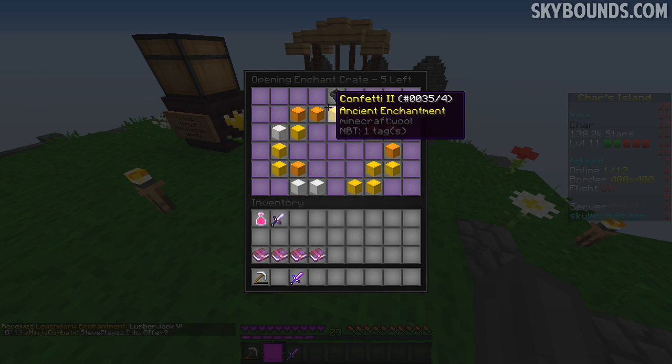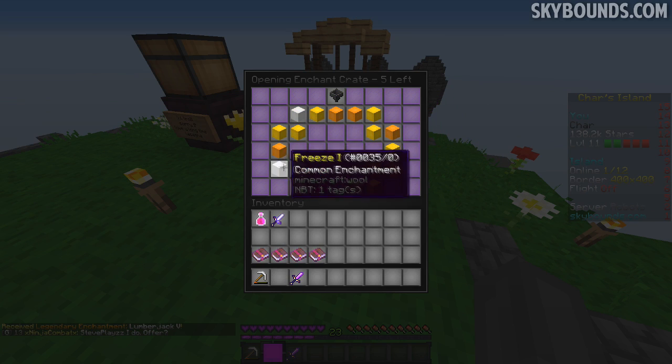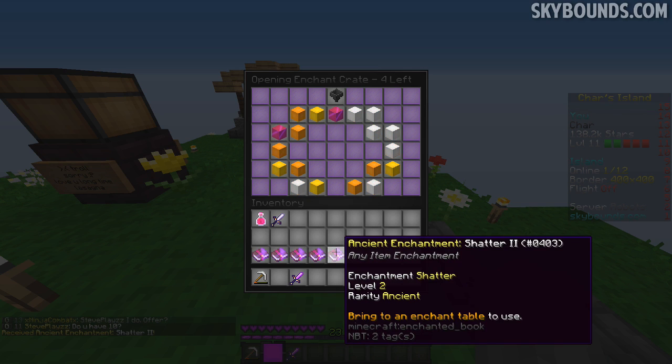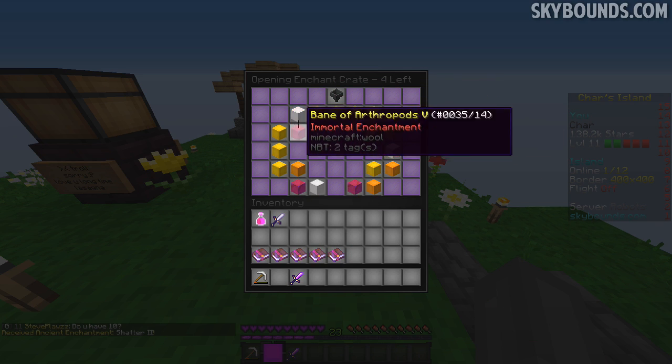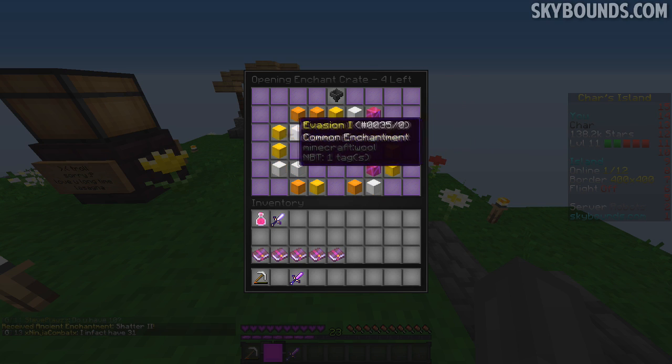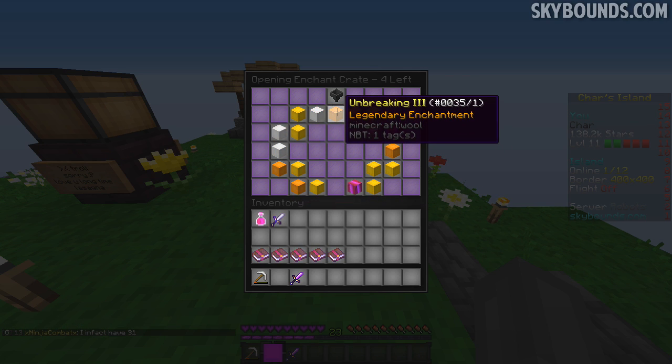There's no immortals on this run. Have we got any fire aspects? Nope, no fire aspects. We've got a shatter 2. Okay, we'll take that too. Come on, give me the immortal. Okay, no. I'm not going to lie, I'm losing hope right now.